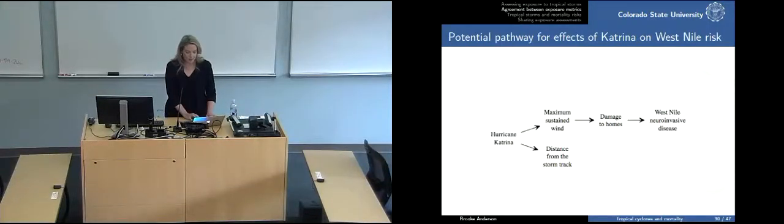Their hypothesis looks kind of like this. So Hurricane Katrina had really strong winds, caused a lot of damage to the homes, and because people were outside, for example, repairing the damage to the homes, they were exposed to more mosquitoes, and that is the pathway that led to this. So they really think this pathway is going through the winds and the damage to the homes. They didn't model the wind speed for the exposure, though. They used distance from the storm track as kind of a surrogate of that exposure.